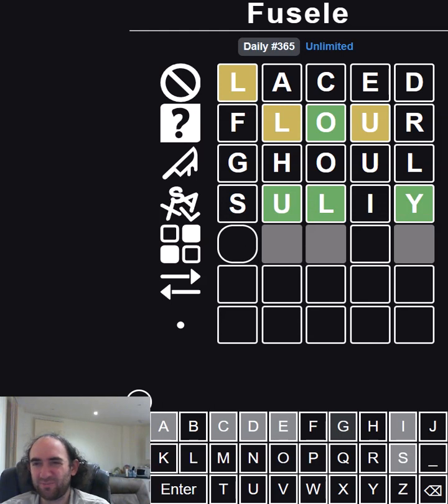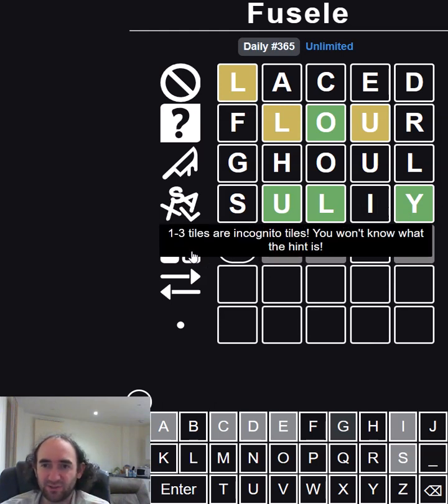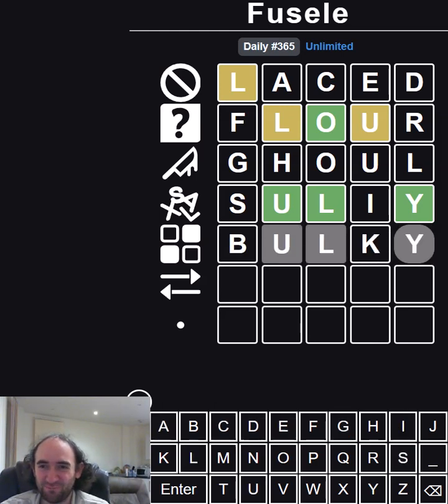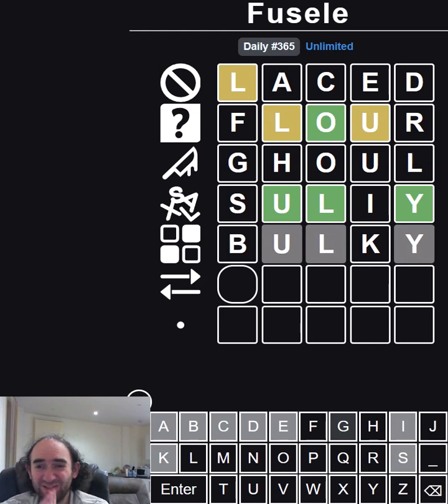Oh, it could be anything like bulky, or we could even have a duplicated L now. This could be a bit of an issue. So I won't know what the hint is in these 3 positions, but that is very fortunate that those are actually the 3 positions that I know the letters for, so I don't actually care. Let's try bulky. At least if the B is correct and the K isn't, then I know that it's got to be bully. Oh, but neither of them are correct.